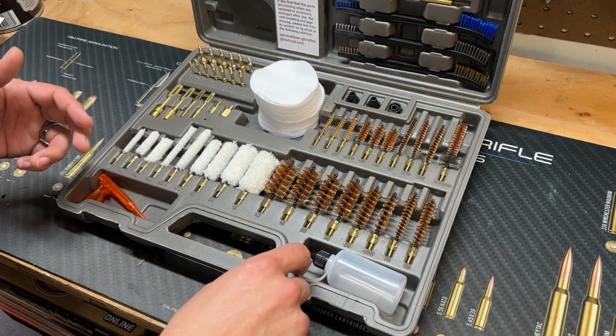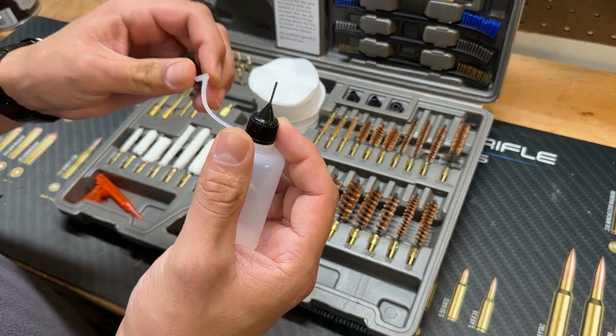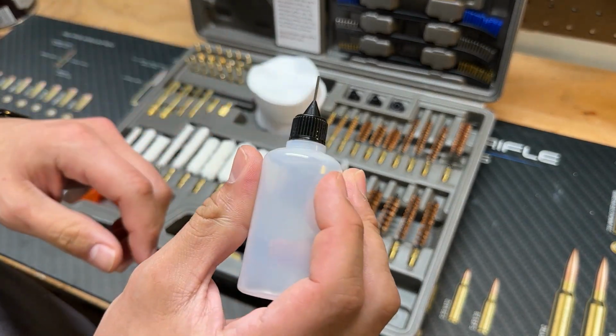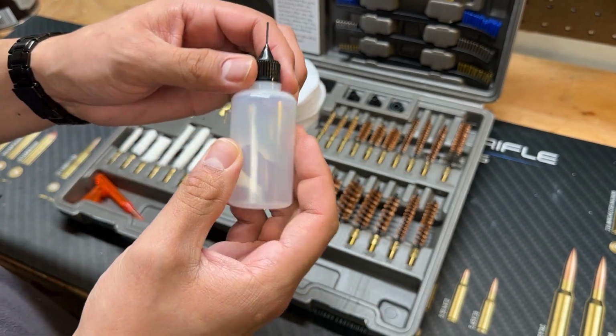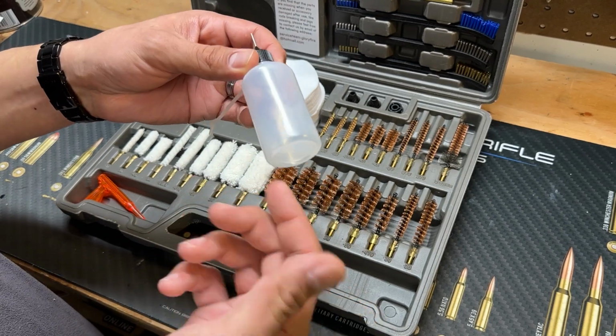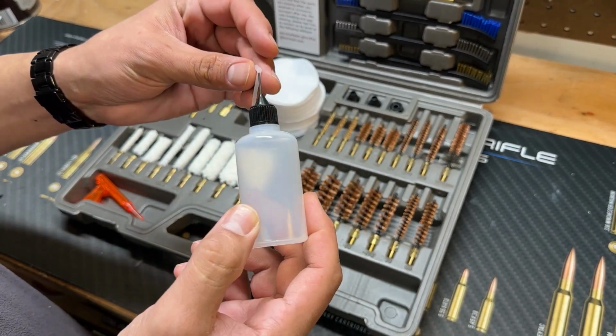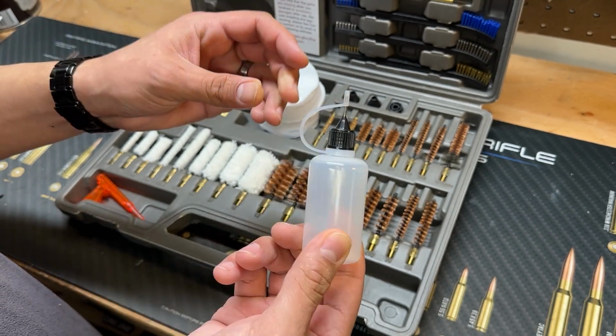So the kit also comes with this oil bottle, which is really nice. I do like these type of oil bottles. It's got a nice fine tip on it, so you can really precisely place where you want your lubricants to go or your cleaner. It does not come pre-filled, so whatever type of oil you like to use or whatever cleaner you like to use, you got a 50 ml bottle to use that, and it does come with a cap. That way the oil does not leak out.